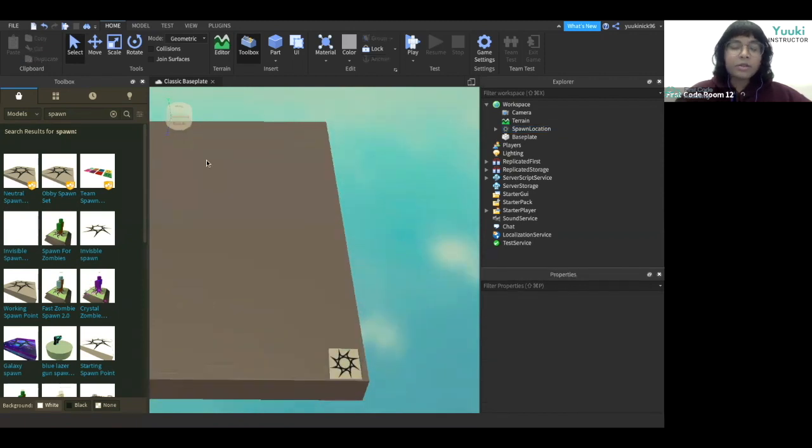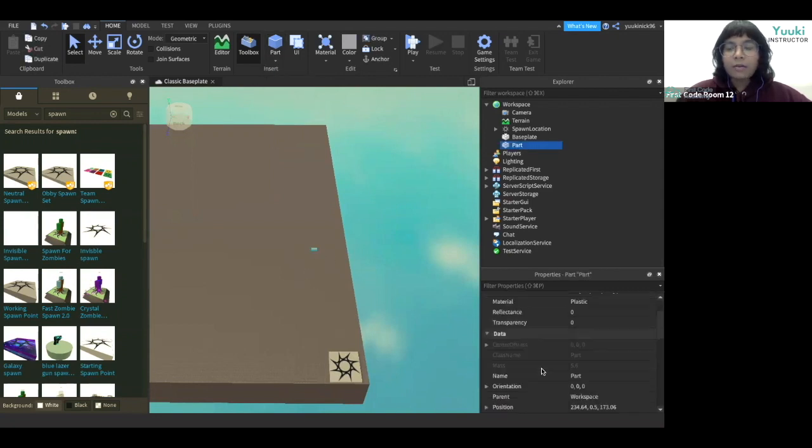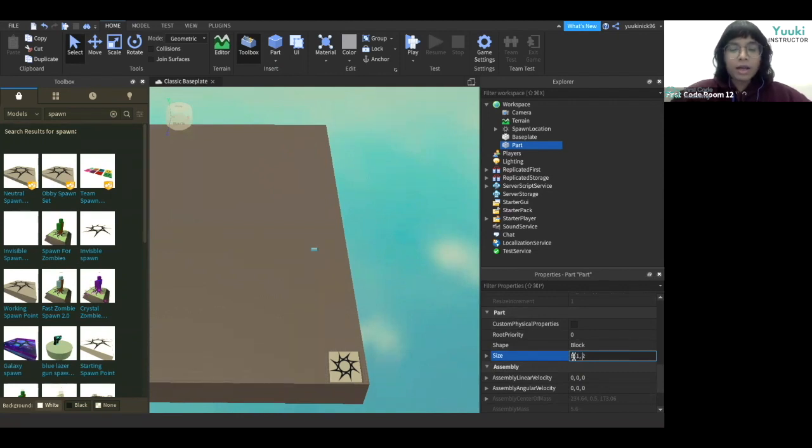Alright, so what I'm going to do next is on the first part of my obby course, I'll be making some simple platforms where the player has to jump around. So to do that, I'll click on part, use a block, and I'll be choosing the size of the width and the length of the platform to be 8 by 8. So under properties, I'm going to change it to 8, 1, 8.